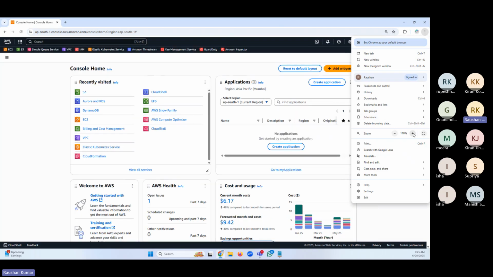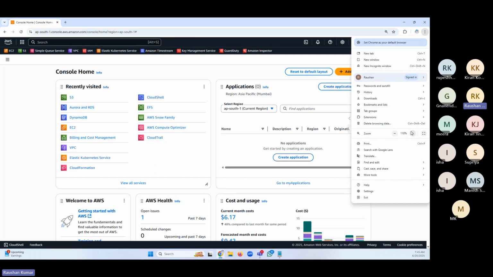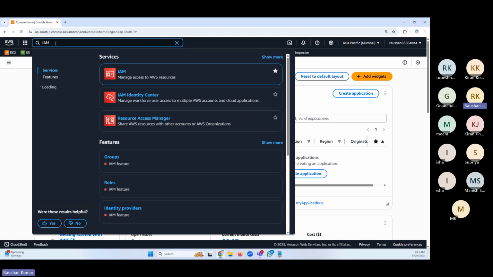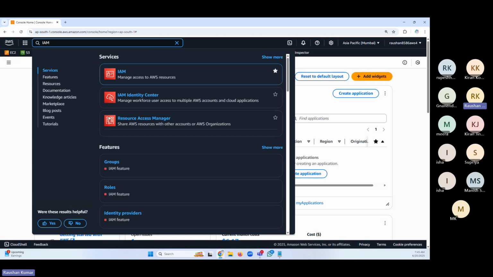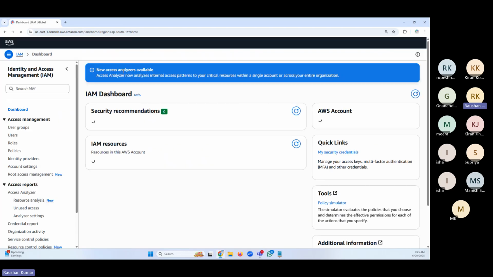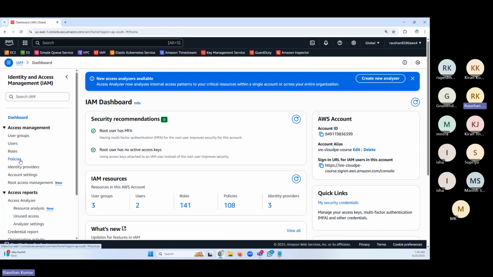So as you can see here, friends, I have logged in as a root user. We'll talk about IAM some other day. I'm just going to show you that we have something called IAM. Next week we'll talk about it. IAM stands for Identity and Access Management. If you go to this service, it'll open a module and we can create users, we can give them permissions and all those things. We have a concept of groups, roles. We'll discuss that at some other time. But just know that this service has to do with user management.